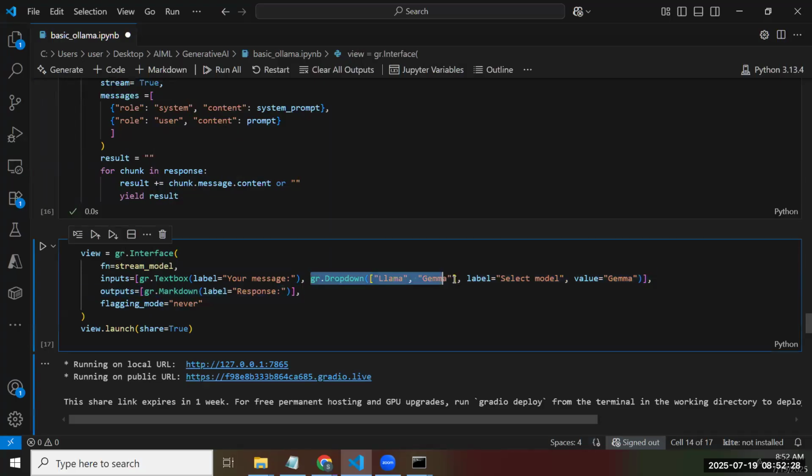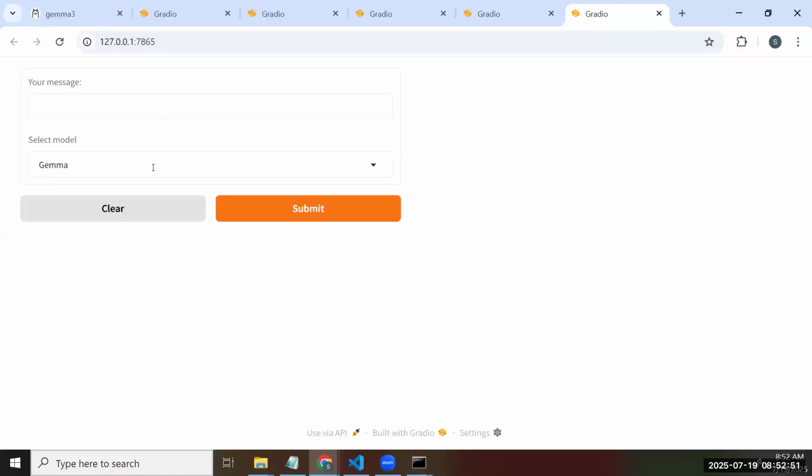There will be a drop down which will have Llama and Gemma, and by default it will be selected as Gemma. You can also select the Llama model. Let me click on the local link. It's loading. Now you see there is an option for Llama and Gemma.